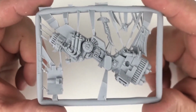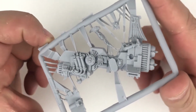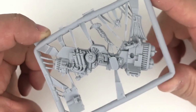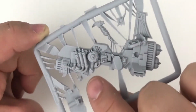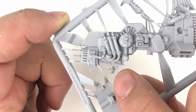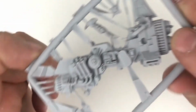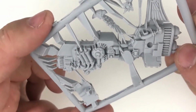And we've got the second sprue here, which is the main jet bike body. So yeah, it's focused in here, the main jet bike body. This has got the symbol in it as well, so I'm not really sure where they go, maybe the wings. Maybe they've got symbols on the wings as well. Some lovely detail here on the plasma cannon part, all these pipes and stuff coming up. That really is quite nice. It looks like it's been cast quite well as well. I know there's been some trouble with fine cast, but in this case it looks quite good.